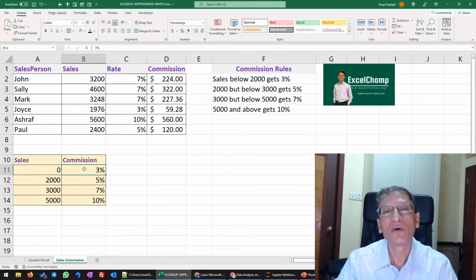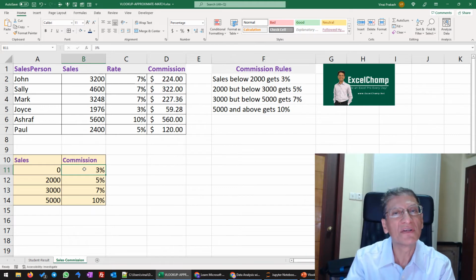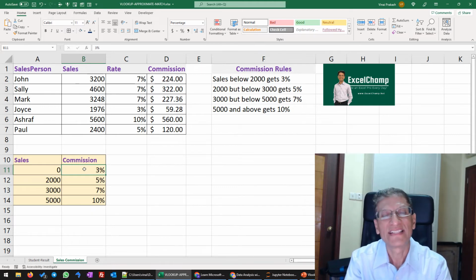That's how VLOOKUP works. Just like a dictionary, we flip open the pages and we search for the word. And once you find the word, we don't go any further. We stop there and we take the value. But a dictionary is meant for exact match. If the word is not found in the dictionary, do you take the previous word or the next word? No, it does not make sense. However, in our case, all the values do not exist in the table. Therefore, the default approximate match is fantastic.